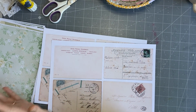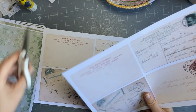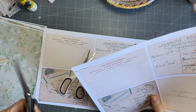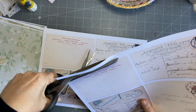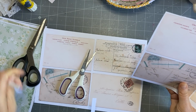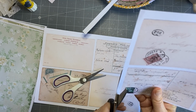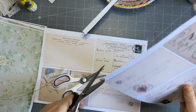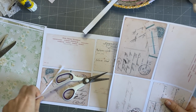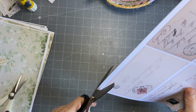Originally I thought I would cut them out and collage them, but because there's not too much space in between them, I thought I might just cut here. I might get my other scissors for this bit, my big wonky wacky scissors. I'm going to trim that off. Usually I decorate this side of the postcard. This time I'm going to do that side for something different. And then we're going to cut them and see what we get. I like the surprise element. That's why I'm trimming this off, because I wouldn't like to put something on the border and then cut it off and then it's not there. So we'll see how we go.